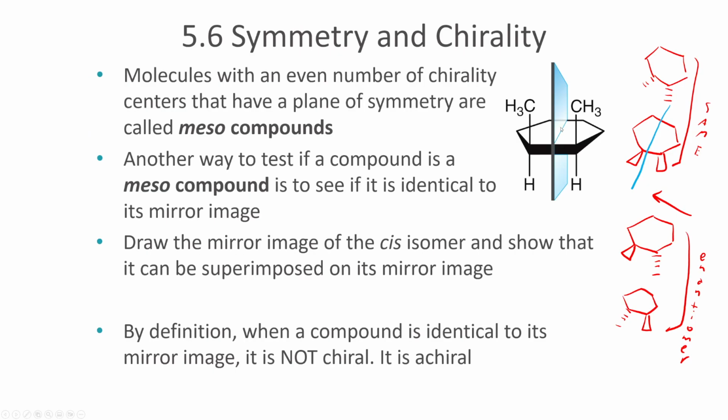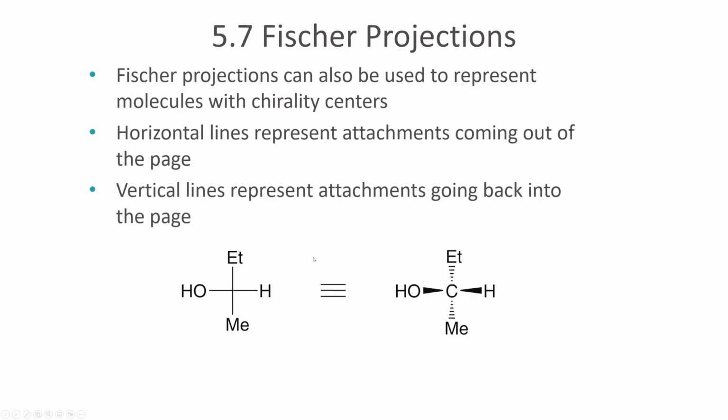Besides the Newman projections and these Haworth projections and these flat top-down projections, there are also Fischer projections. Fischer projections are going to become significantly more useful later on when we talk about carbohydrates in this class. What you need to know about Fischer projections is they are drawn like this, where we do not seem to indicate any chirality. However, what is represented when we draw these straight lines is that those atoms that are on either side can be indicated by wedges, and the ones that are vertical can be indicated by dashes.